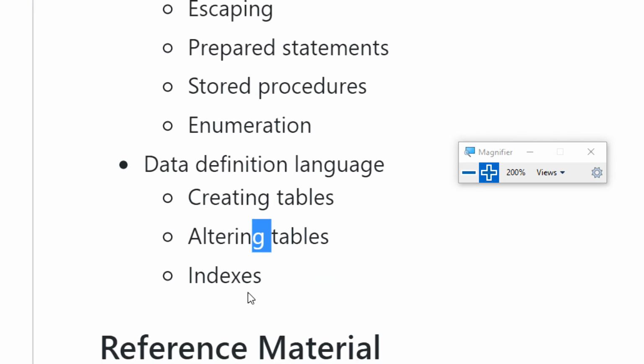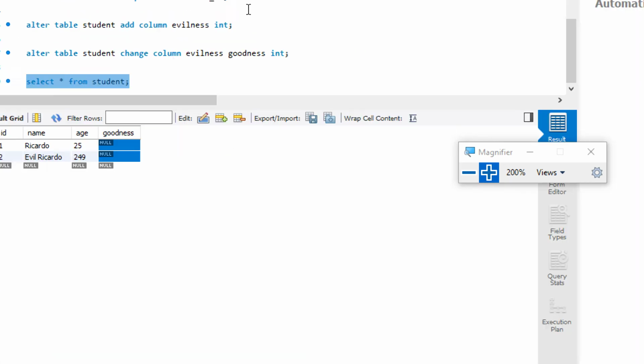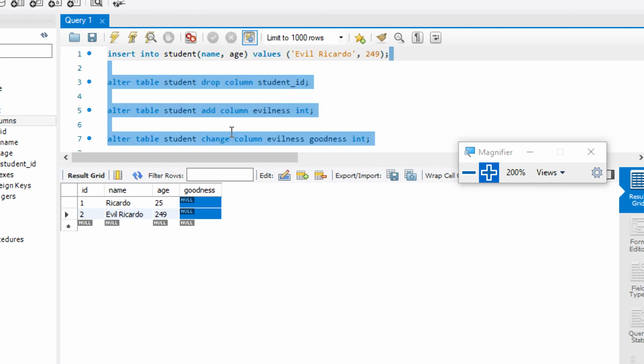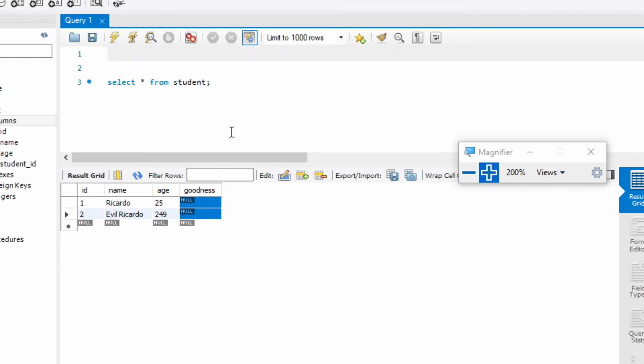So last thing we need to talk about is called indexes. And I can't really show you that much of a benefit of indexes, but we can at least look at how to create them and talk about theoretically what they're supposed to be good for. So I think if we have an existing table, it's alter table student something index on name.